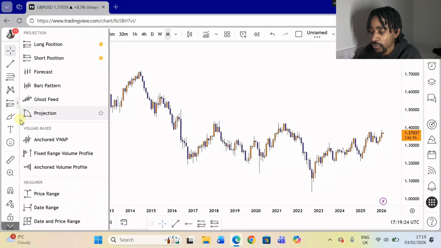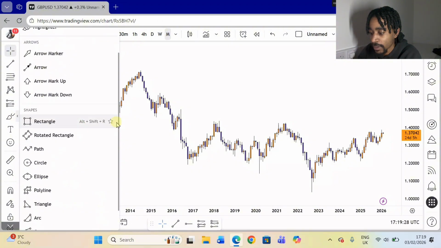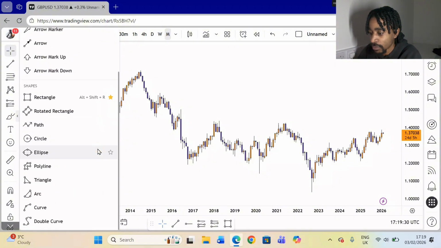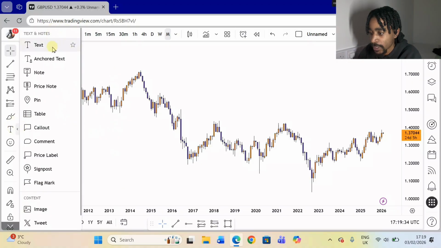Price and date range, sometimes I use that, but not often, so I'll leave that like that. Rectangle tool, I use that a lot, so we'll put that there. And then we've got text, sometimes I'll use that, but again, not really that important. Call out, no. And then measuring tool.